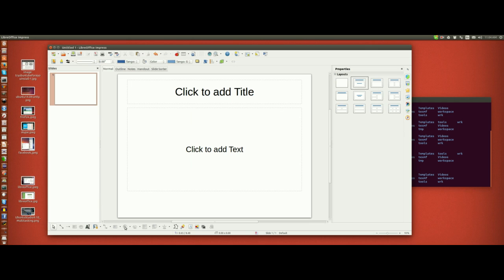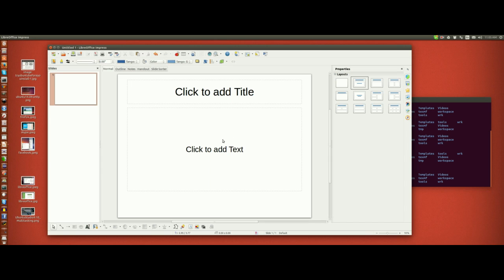That's the default behavior. And then on the bottom here, you have a bunch of buttons for you to add stuff to your slide. So this will allow you to add lines, rectangles, arrows, ellipses, text. If you want to add text anywhere in your slide, you can just click here. And then curves, if you want to draw lines on the slide. And then connectors, if you want to draw a flow diagram or something for different components on your slide, you can do that. Symbol shapes, different kinds of symbols. All those buttons are quite useful if you want to come up with a good presentation.